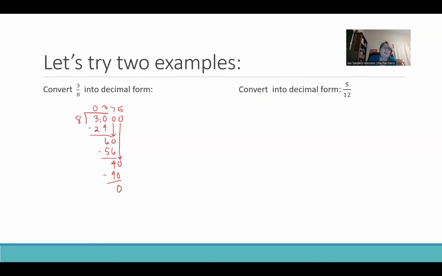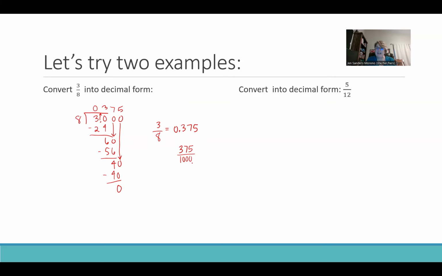So for their answer, we're going to move that decimal straight up. Again, you could do that at the beginning or at the end. But what we're going to get is that 3/8 is the same thing as, okay, now you could read this as 0.375, or technically what this is, 375 thousandths. That 5 is falling in the thousandth spot.